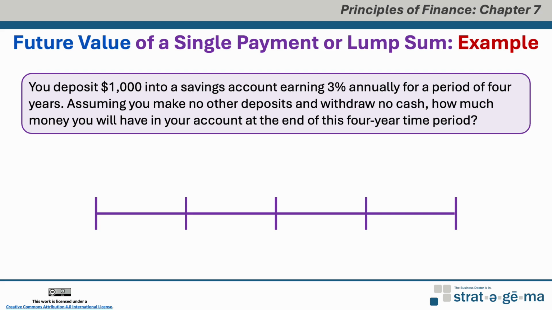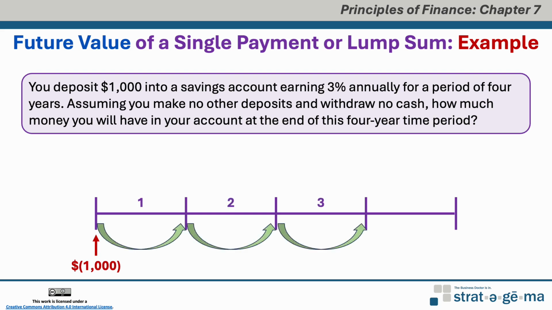So we've got 4 years on our timeline, and I put my years in between so that we can differentiate between the beginning and the end of a year. We put in $1,000 as a negative, because we are investing. You're taking money from your bank account and putting it into an investment. Okay, so it's a cash outflow. And then as we move forward through time, we have 1, 2, 3, 4 hops. Those are those green arrows. I call them hops. And the question mark at the end is, what does that grow to?